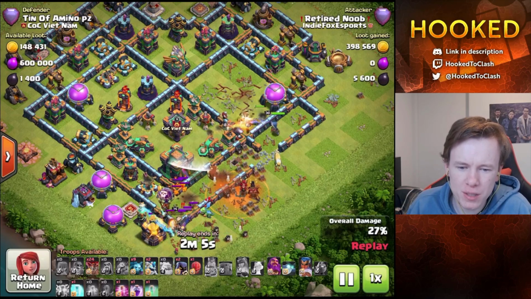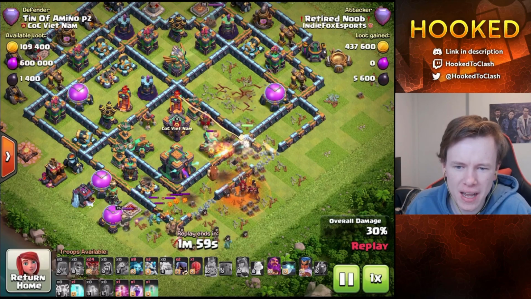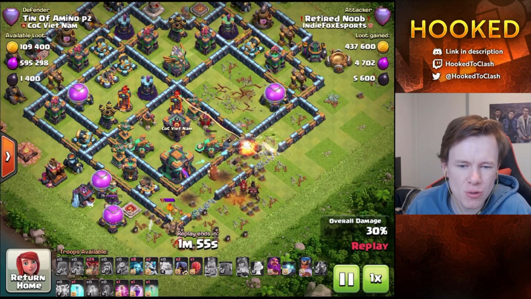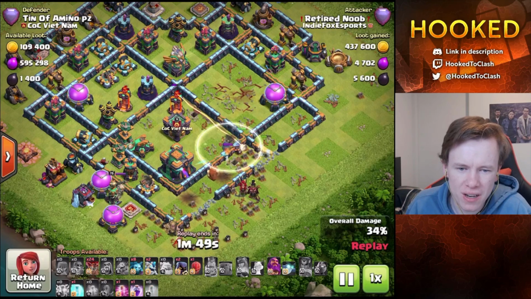Baby Drag is doing a reasonable job at clearing up the pups, but have a look at what he does here. This is really nice. So RC is on the scatter, doing her thing. There's still a few pups floating around, but we've still got this invis left. So we wait for that scatter to go down. Pop. Bam. And we just invis the pups.